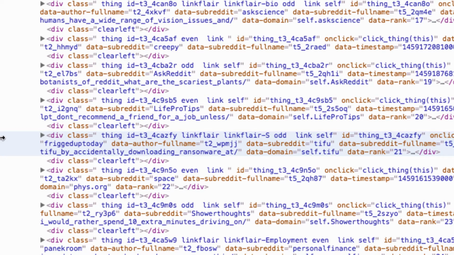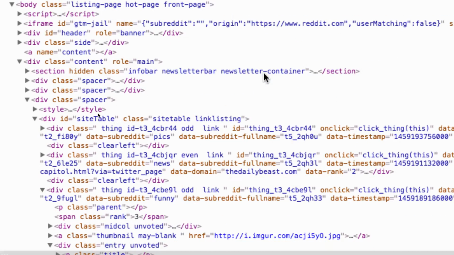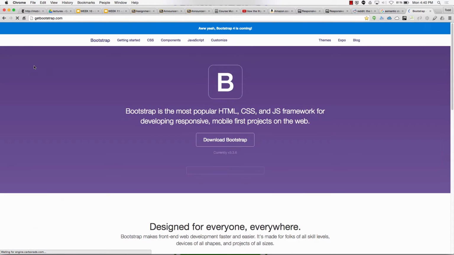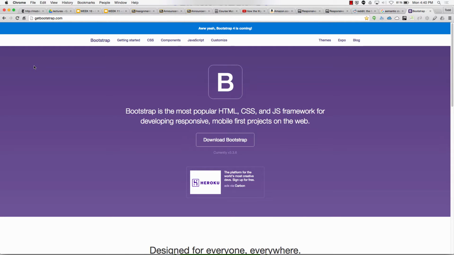So there's the semantic HTML, and then there's also other stuff that we do. Like instead of downloading Bootstrap, and I've showed you Bootstrap, right? Remember I changed it? You guys remember that? Here's a tool you could use called Bootstrap, which a lot of people use, some sort of a framework to help them build sites. But if you know how to write HTML and CSS, just write the HTML and CSS. Don't take somebody else's abstraction and implement it just because it makes it a little bit easier for you.